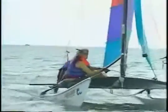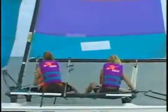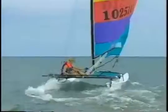Turn now, so let's practice some of those maneuvers we were talking about. Okay. Start with a tack. I'm going to turn into the wind here, change sides, and get ready to release your sail. Ready? Release, and pull it in quickly on the other side. Perfect. Okay, let's bear off. Let your sail out, and we'll try a jibe. Okay. We're sailing away from the wind.